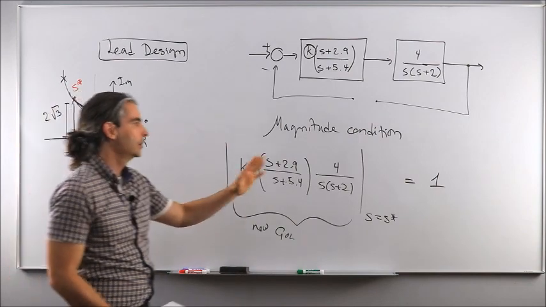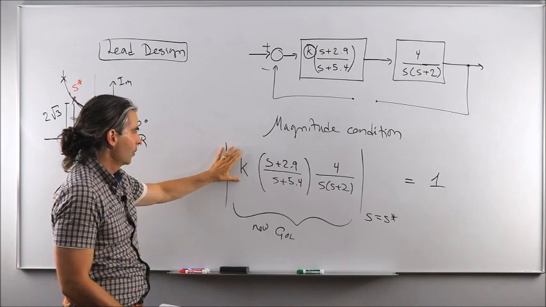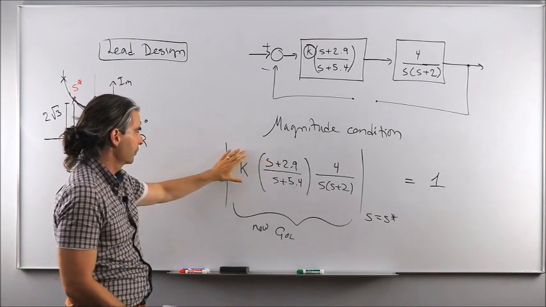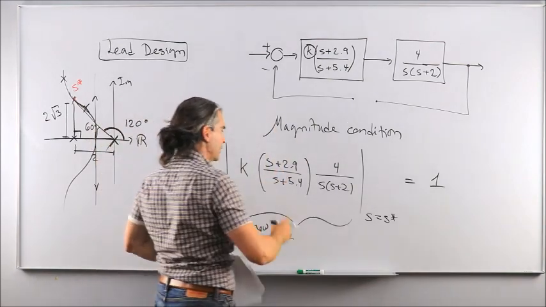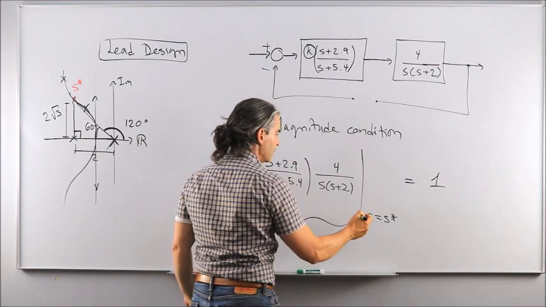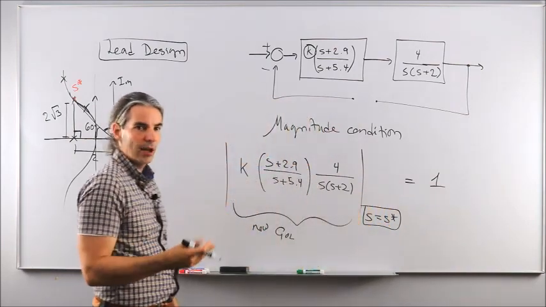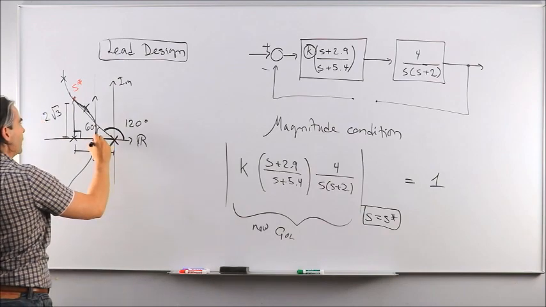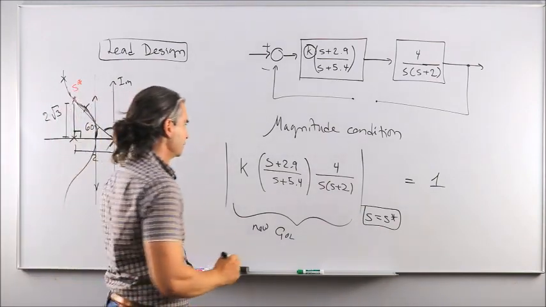And because the only unknown in that entire equation is K, well, we'll be able to solve that for K equal whatever value, such that when we take the norm of everything with the new K value, we exactly get 1 when evaluated at the desired pole location, or the desired bus stop along the new paths. Okay? Nice.